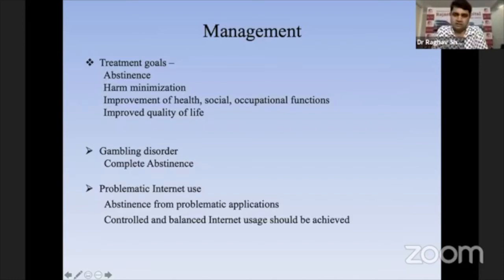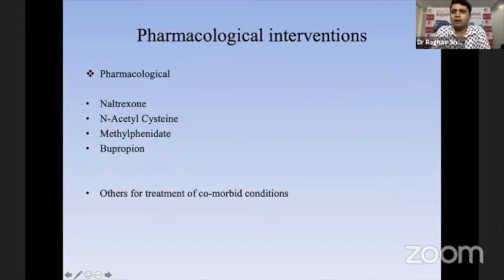Now coming to pharmacological interventions first, because pharmacological interventions for addictive disorders per se are not approved in adolescents. Pharmacological interventions for most of these disorders are mostly in studies and trials, but not part of standard guidelines. Although treatment for other comorbid conditions like anxiety and attention deficit hyperactivity disorder needs to be done.